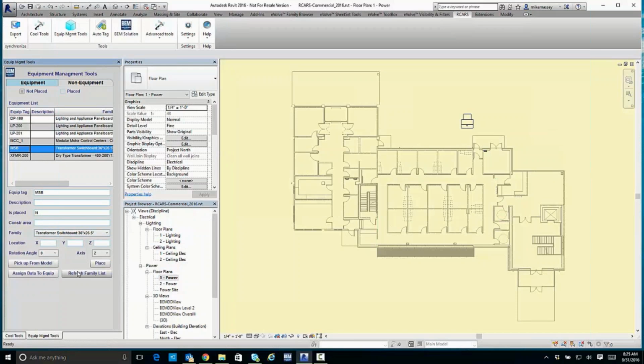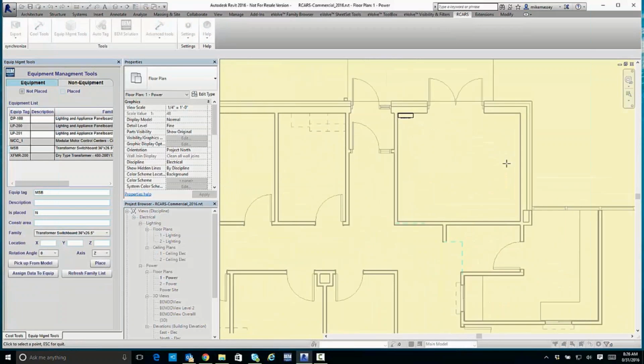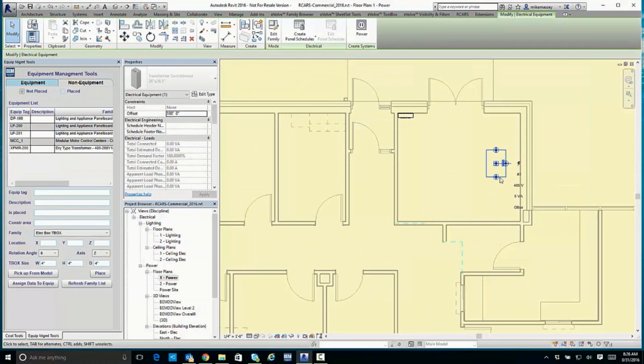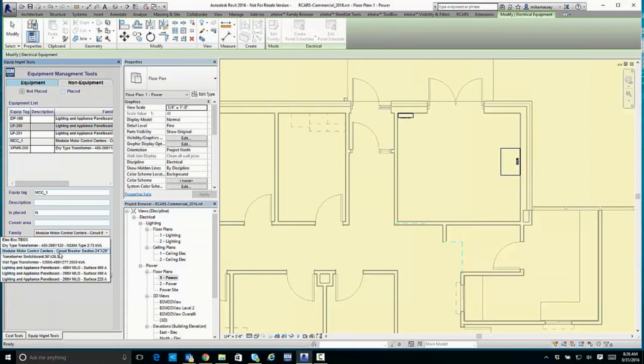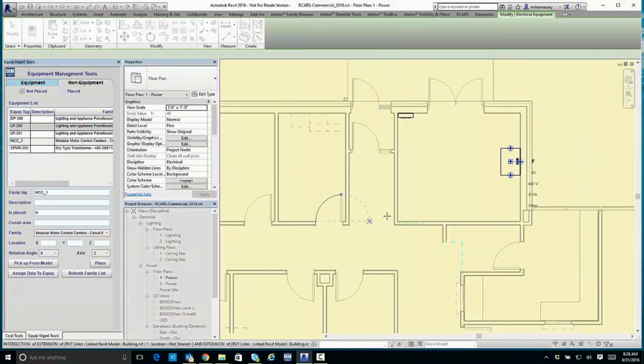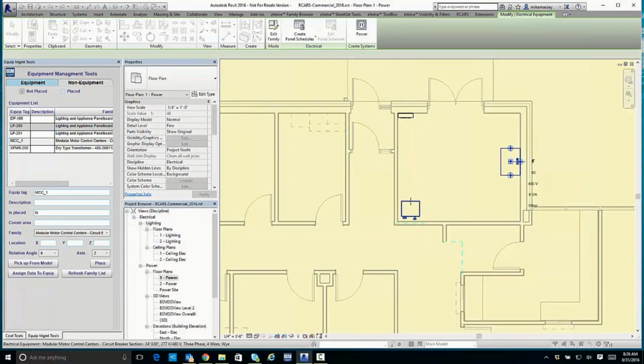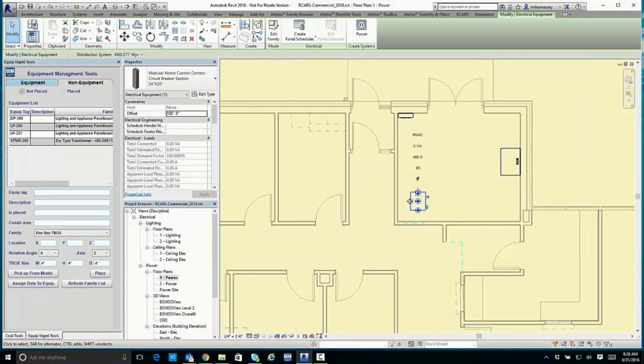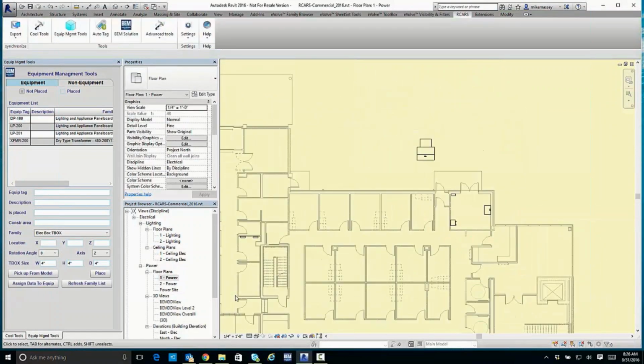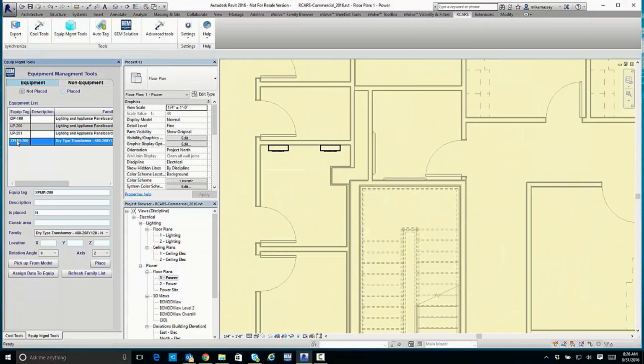As I do this, it is removing it off this list. Right now, that list is showing the equipment that's not placed. As you can see, that list is starting to get smaller as I place this, so I can't put something on there twice. This is establishing that XYZ location so it knows exactly where it's located in the database, so that we can then start routing the cables once we get the equipment in there.